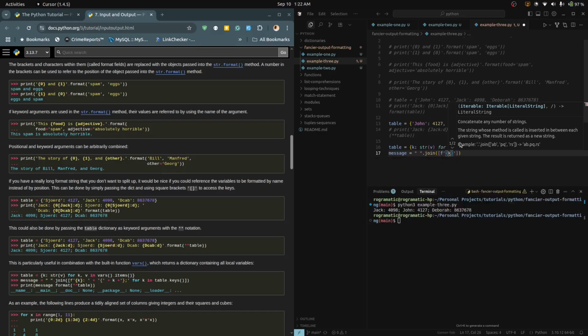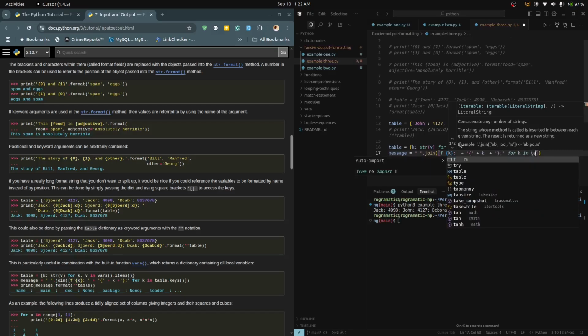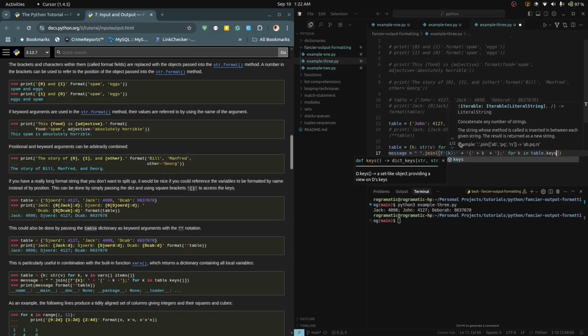in curly braces, then set colon in front of it, plus opening curly braces, let's take this one out, plus K, plus closing curly braces, semicolon, for K in table dot keys.